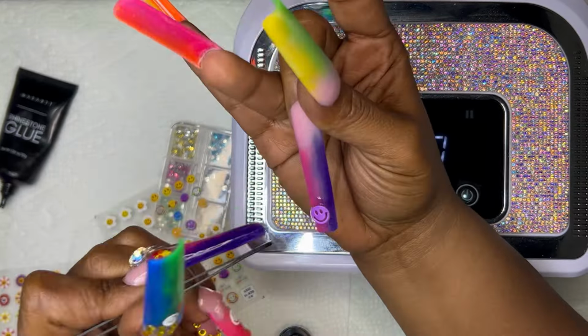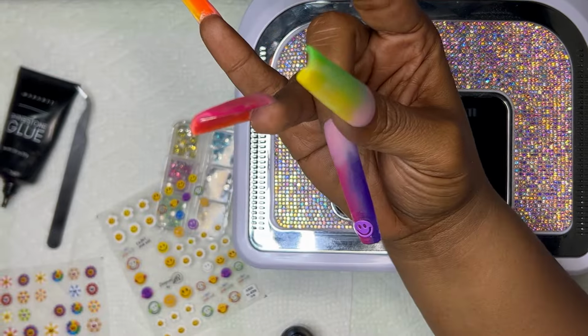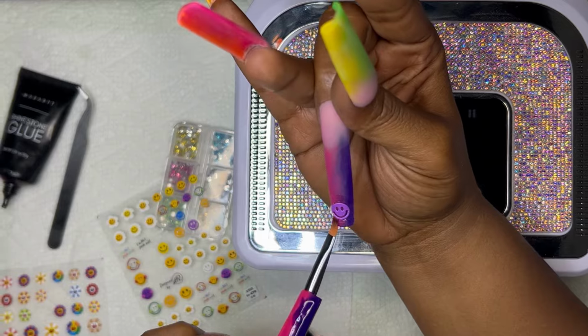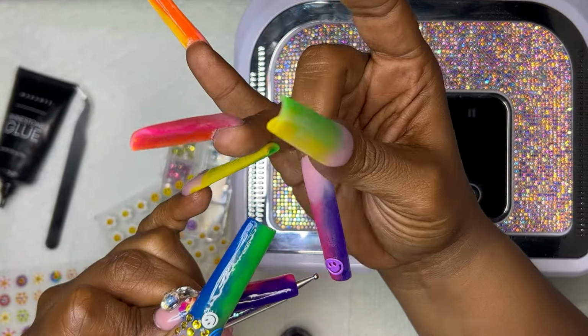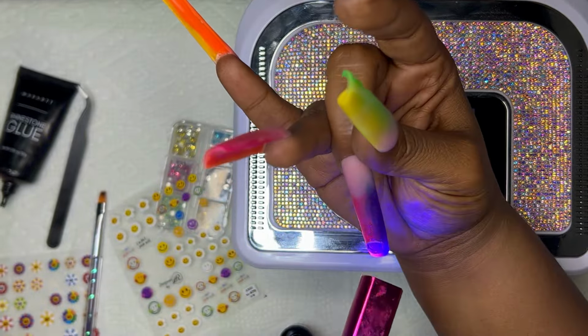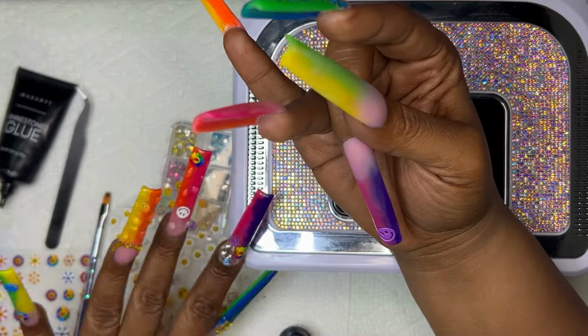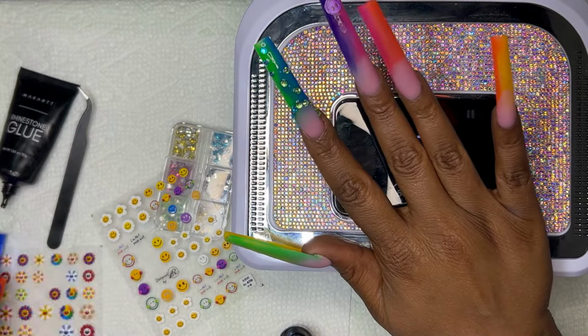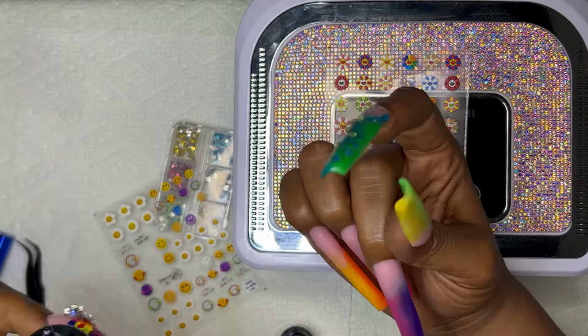A little tip that I picked up from another YouTuber is when placing stickers, like nail art stickers, I like to use a little bit of the rhinestone gel behind those stickers. I guess it's still a glue, but I like to put that behind my sticker and then cure my sticker on top of that before I move on to the rest of the design and the top coat. I like it to be a really thin layer so it doesn't get bulky, and it actually comes out really, really nice.